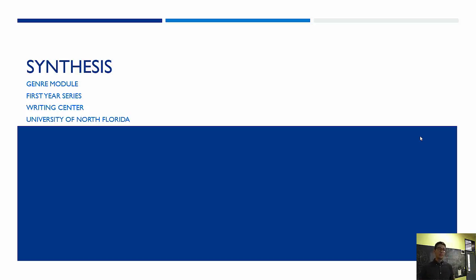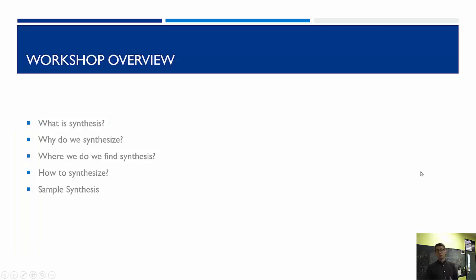I will talk about some things for synthesis in terms of previous videos, so that is why I recommend you watch the earlier content. I always like to start with an overview of the workshop to give you an idea of how these things are going to come into play. But first we're going to define what synthesis actually is before we get into why we synthesize, and then move into how we see and experience synthesis in our daily lives, because it's everywhere. We're always synthesizing. We're humans. We're putting things together. Moving into the actual mechanics of synthesis, as well as going through an actual example of a synthesis for two multimodal texts, two images.